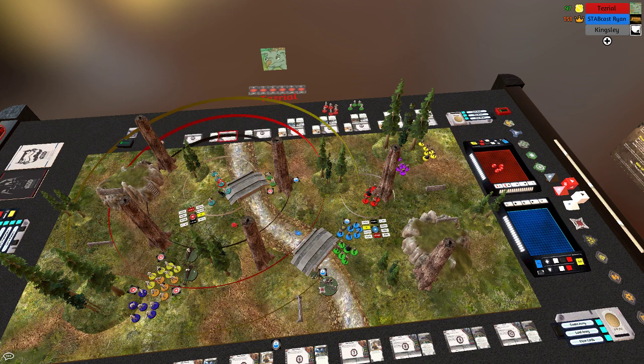I seem to have dropped or misplaced one of my scout trooper heads here while I've been assembling these speeder bikes. Hopefully I will find that, because that would be a bit of an annoying piece to lose. Well, what can we do?